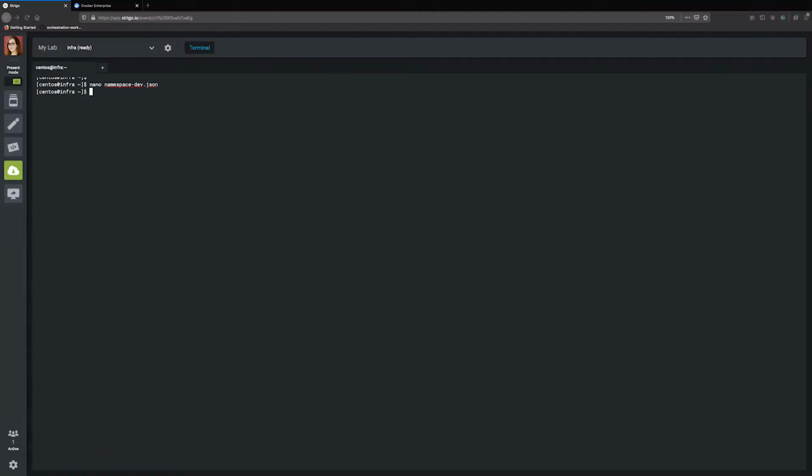And to create this, we would use this command: kubectl create, and then we're going to create this namespace dev.json. That simple. We've created it. So let's do the same thing for production. I'm going to nano into another one. We're going to name this one namespace production.